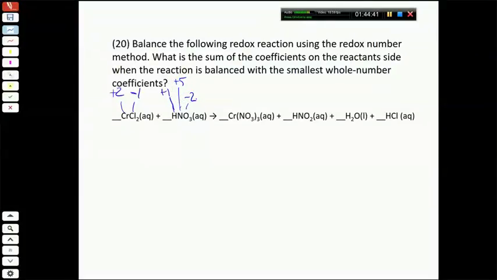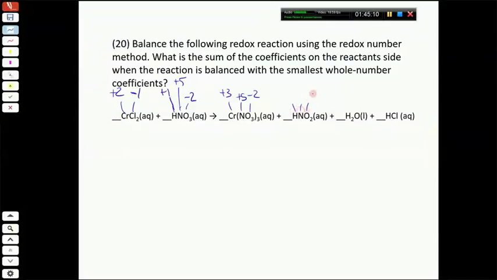All right, and then on the product side, we have chromium nitrate with 3 nitrates. So that means the metal in this case is a +3 charge. So NO3- is just HNO3 with a lost proton. So the oxidation numbers for nitrogen and oxygen stay the same. They're not affected by losing a proton. So this still is -2, and this is still +5. We could have also worked that out separately by seeing that NO3- has a 1- charge. So if you have 3 oxygens at -2, you need a +5 on nitrogen.